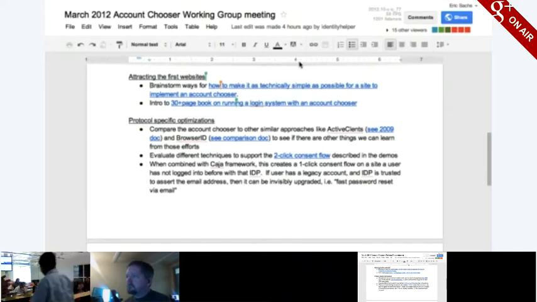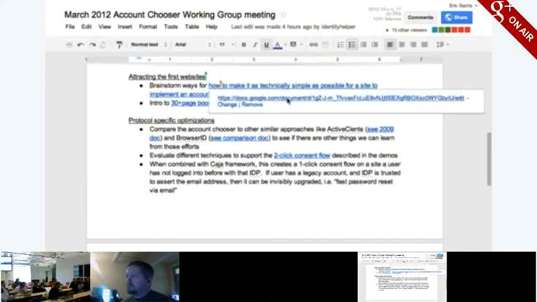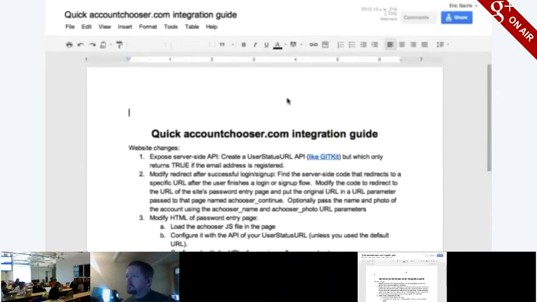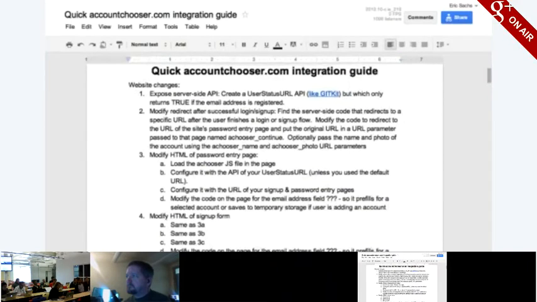So I'm going to attempt to describe this, and then Naveen can tell me where I get this wrong, because I want to be able to tell a website how easily they're going to be able to integrate the central account user with their site. What we want to tell them is that there are 4 steps, and I think we can get this down. This is a bit wordy right now. The first step we tell them they need to do is provide an API exposed to JavaScript on their site that will tell the account user whether an email address is registered or not. If it's registered, it needs to ask the user for a password to get them logged in. If it's not registered, it needs to show a registration form. So that's the thing they need to do on their server.